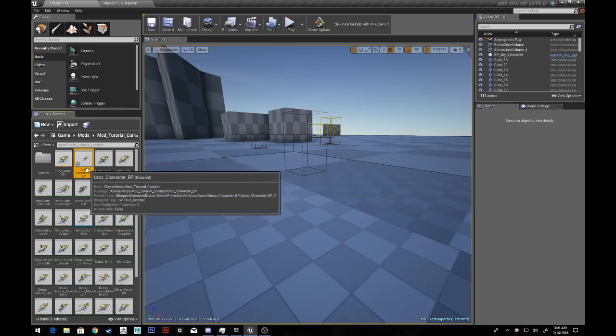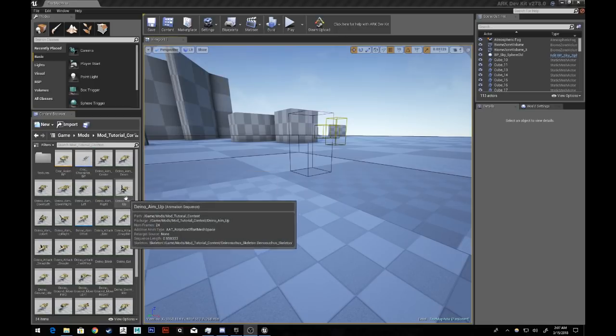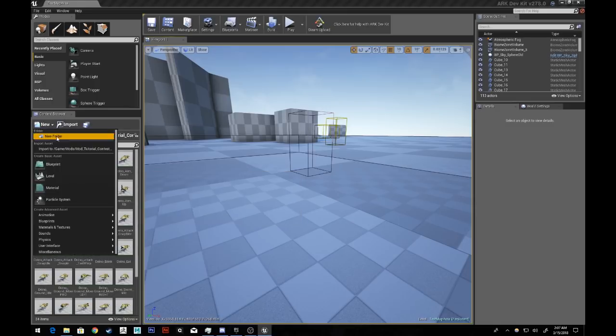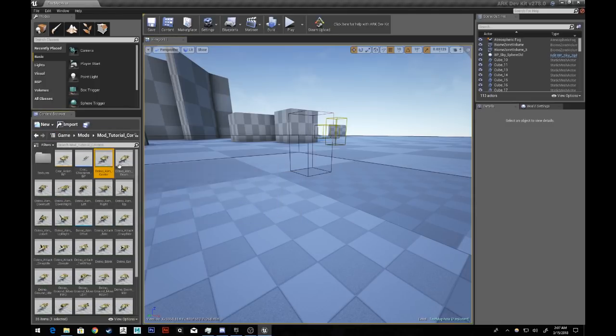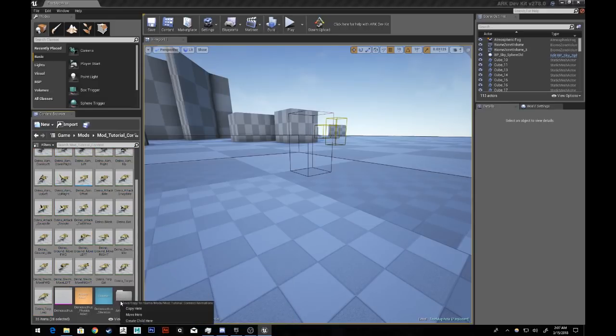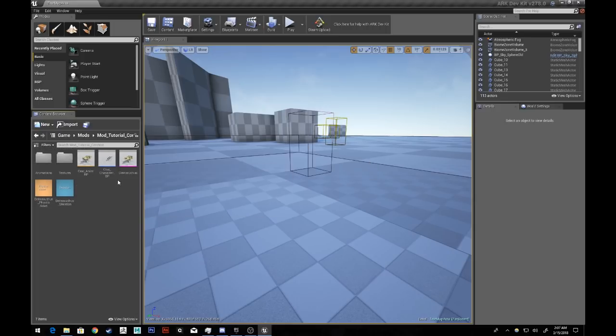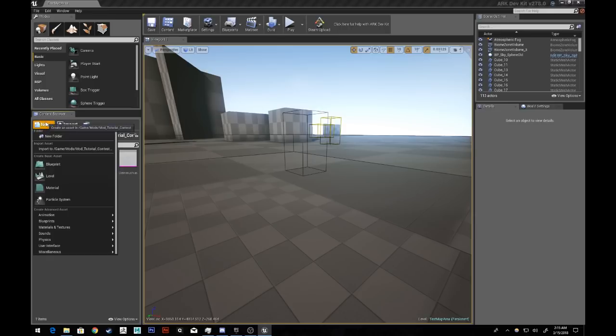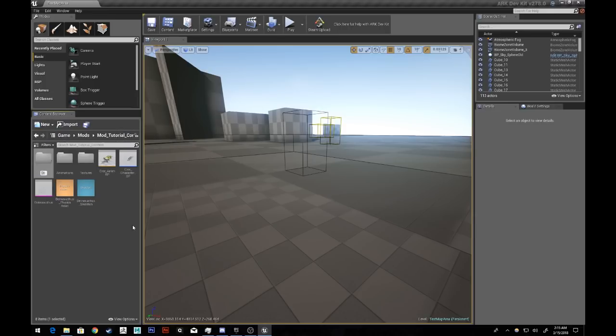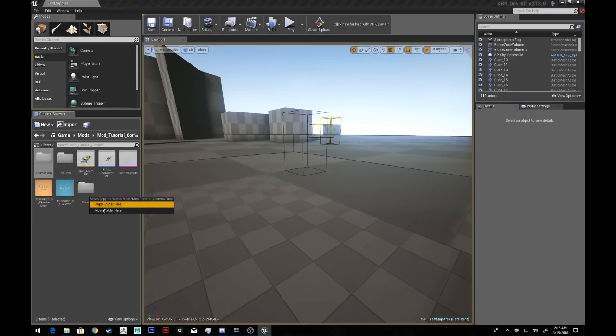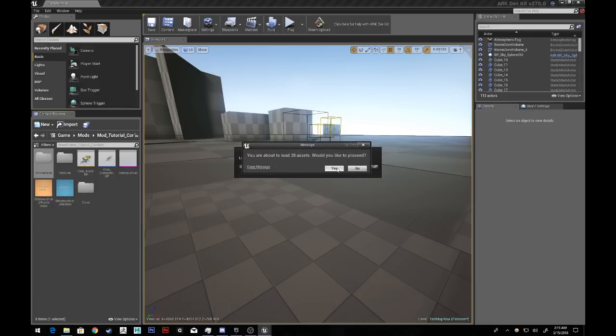I should have done this earlier, but when we set up the primal game data for our mod, that needs to be in its own root folder. So what we're going to do now is make an animations folder, and we're going to put all of our animations in there. And then we're going to make a dinos folder, and we're going to put the rest of the items in there: the animation folder, our character skeletal mesh, everything. Then you should only see a dinos folder inside of your mods folder.